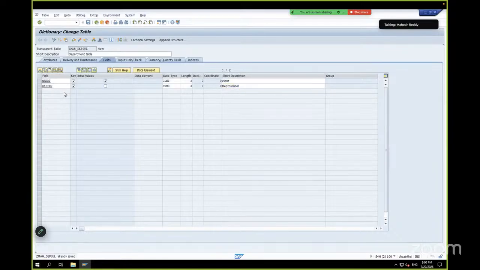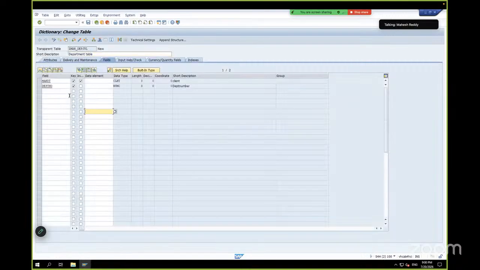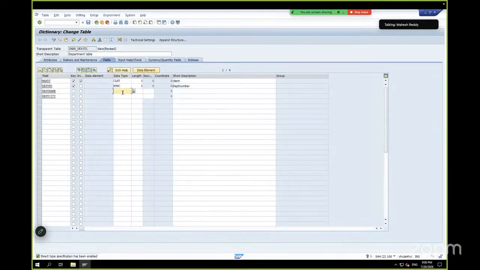These rows are not enabled, so go back. Again go to change mode, now the display is enabled. Now we go to department name, and department city. Department name should be what data type? Numeric or character?